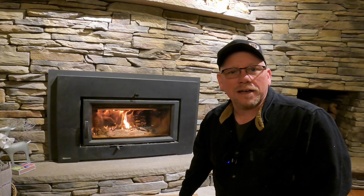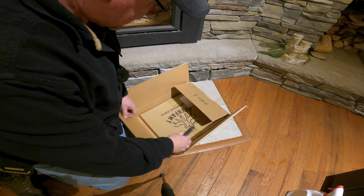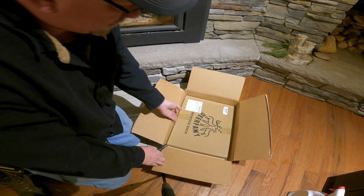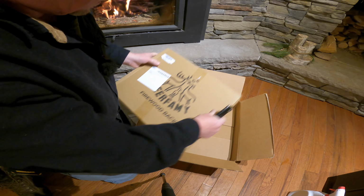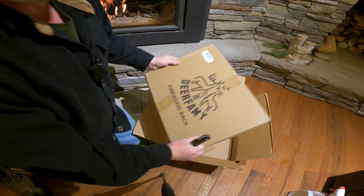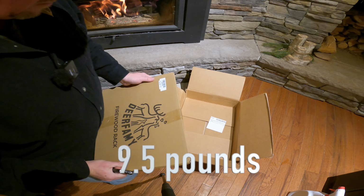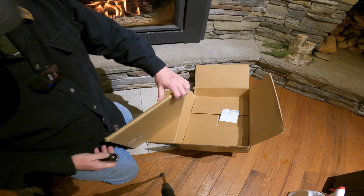But let's get to unboxing this and I'll show you what I've got. I was contacted by a company that sells on Amazon, and they asked me to try out their firewood rack. You can see the name of the company here, Deerfamy, I think. I'm not exactly sure how to pronounce it. As you can see, it comes in a nice box. It's quite heavy. I don't know the exact weight of it. It certainly seems to be a lot of metal in here.